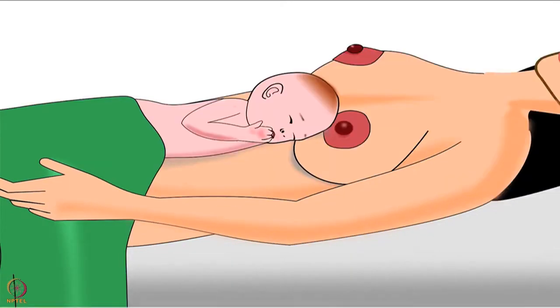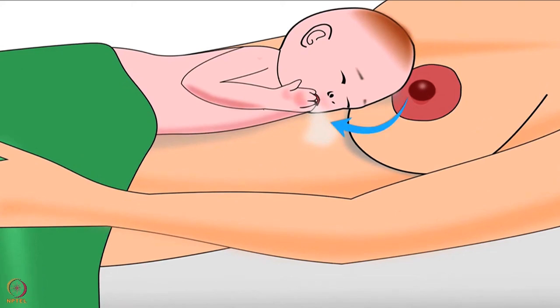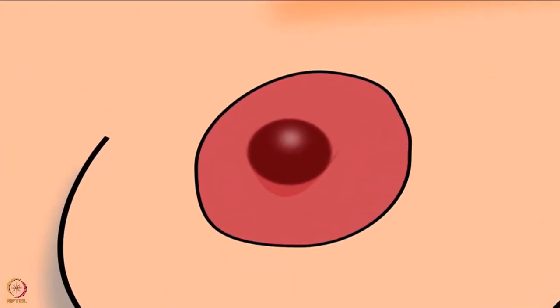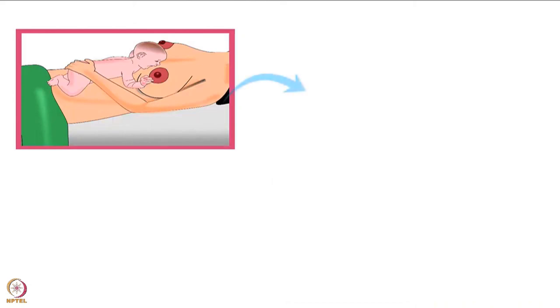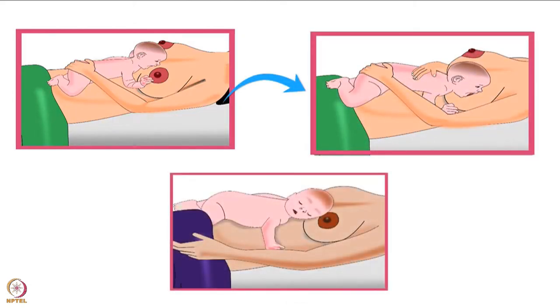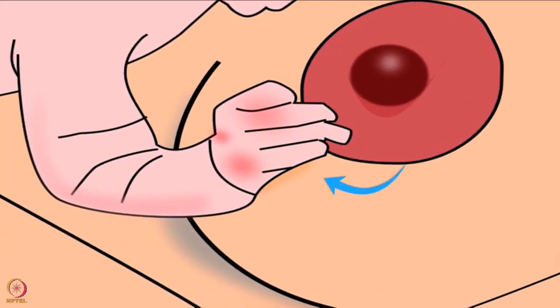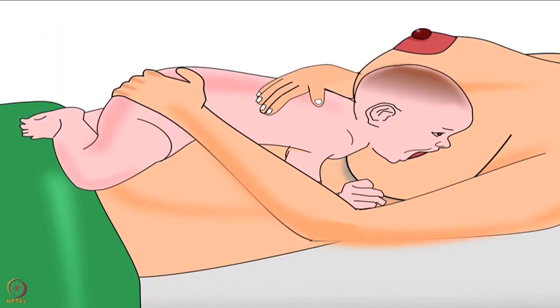The baby is very alert and instinctive after delivery. The smell of her unclean hands stimulates her to salivate. Also, the baby with her limited vision can see her mother's face and the areola — the dark area around the nipple. Eventually the baby starts moving using her hands and legs and gradually crawls towards her mother's breast. However, some babies start crawling immediately and some take time. Upon reaching the breast, the baby first tries to grasp the breast with her hands. Do not disturb the baby and the mother at this point until she takes her first breast feed.